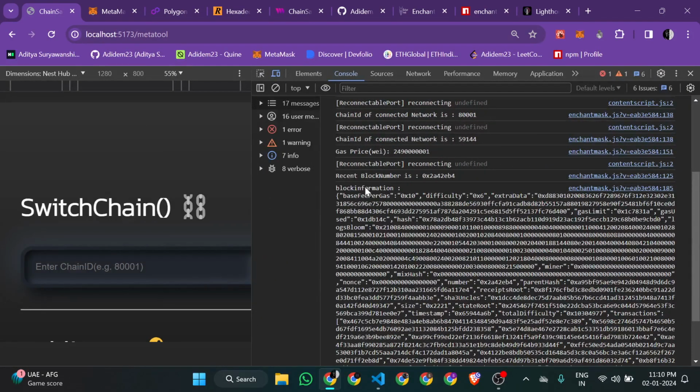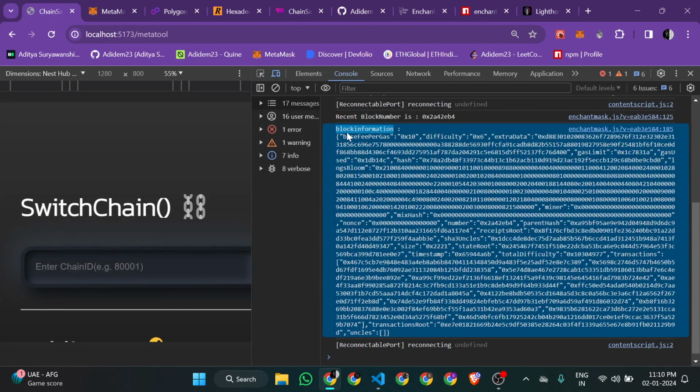And you can see here the block information was there, that block we have copied. You can see the whole information of the block which was given out there. It gives the hash, as well as the parent hash from which it is generated. It gives the size it holds, the timestamp of the block, as well as the number of transactions which occurred on the block with the transaction hash.